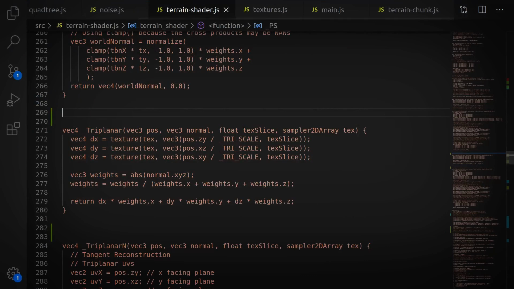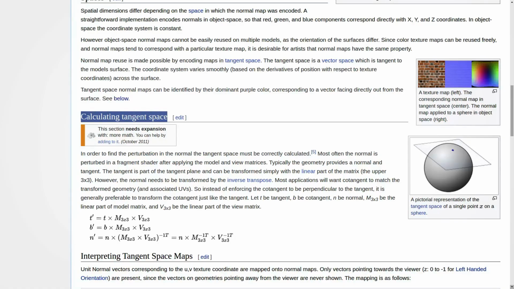Let's take a quick look at the shader code that makes this happen. What I do here is I use the world space position of each fragment, and then we take the normal here and use this as the weighting for each texture sample. One thing I do need to call out, triplanar mapping for the diffuse is really easy, but it's a little trickier to get the lighting right. And that's because you need to construct your tangent properly.